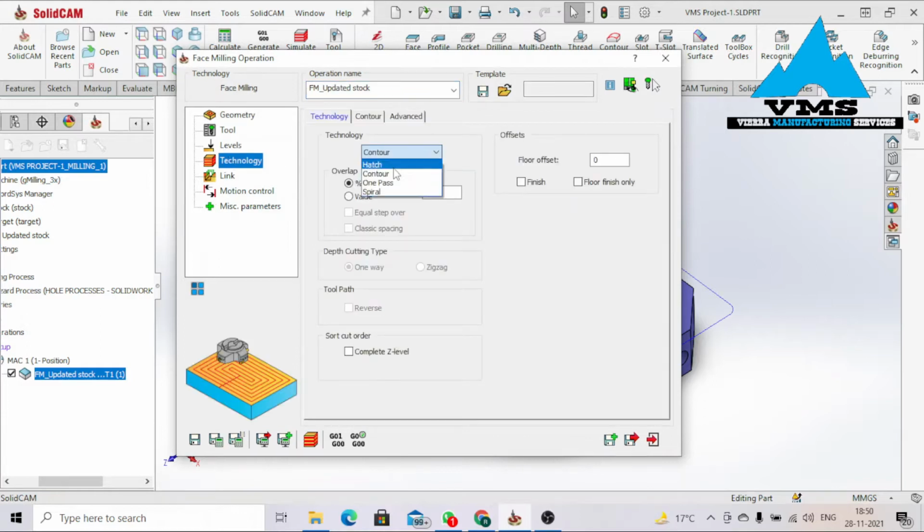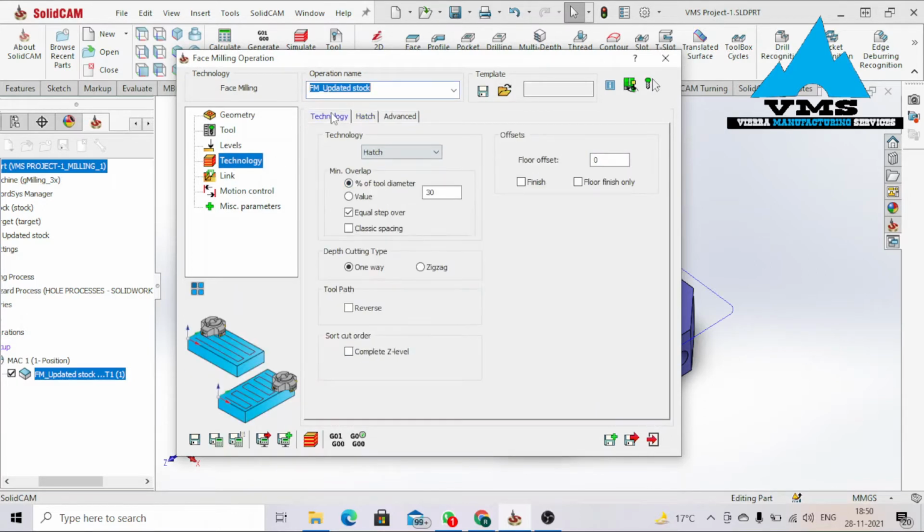Technology, I'm going to be using hash. So when the raw material is a rectangle or a rectangular block, it's very important to use hash for surface finishing, because hash actually helps in the case of rectangle only. It makes the surface finishing faster as compared to quantum. So if the raw material is in a cylinder form, quantum is going to be useful at that moment, because quantum actually finishes from inside to outside in a circular manner, as you saw before.